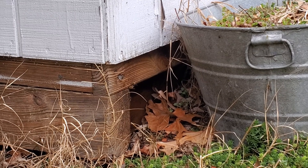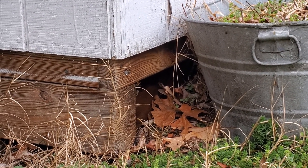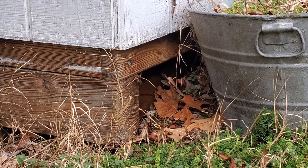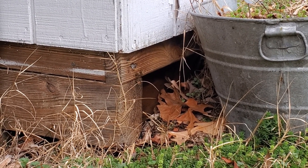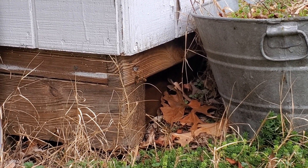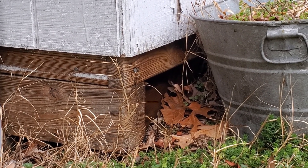We're at our friends Jean and Jody's house, and they have a colony of bees that have been living under their shed for four years. These are the genetics we want — these girls are thriving out here living on their own with no interference from a beekeeper. We put a swarm trap up here last year and didn't have any luck, but we just put a new one up this year. Fingers crossed, we're hoping to catch a swarm off this colony.